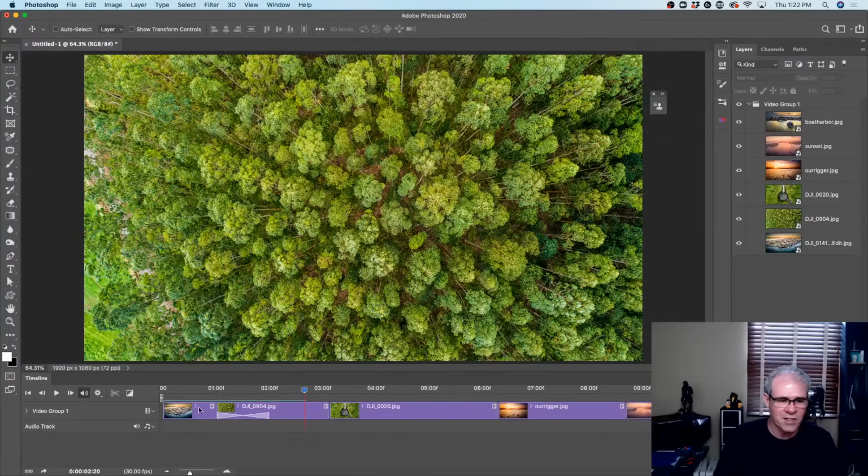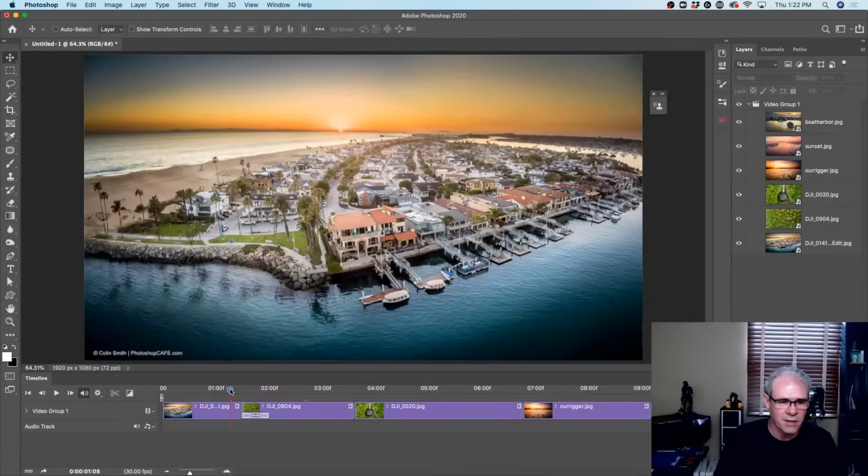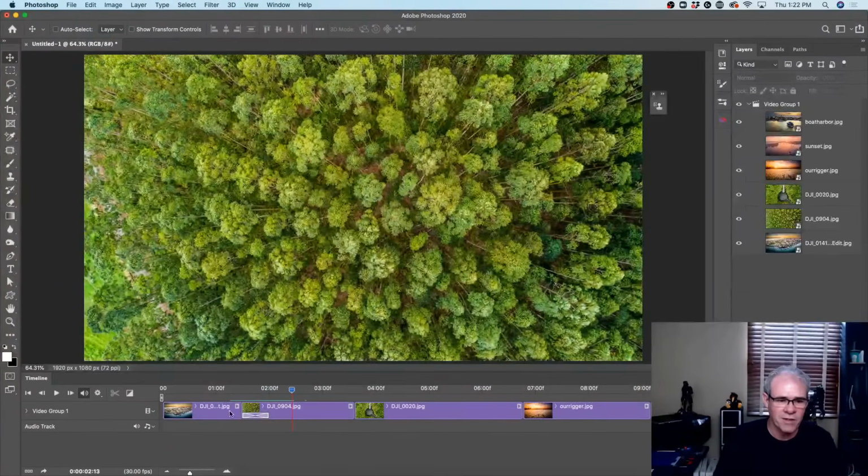So that means if I set this, it'll be 1 second. If you want to make it shorter or longer afterwards, just click and you can drag them to make them shorter or drag it out to make it longer. If you want that transition to happen faster, just click and drag on a transition like I did just right there.